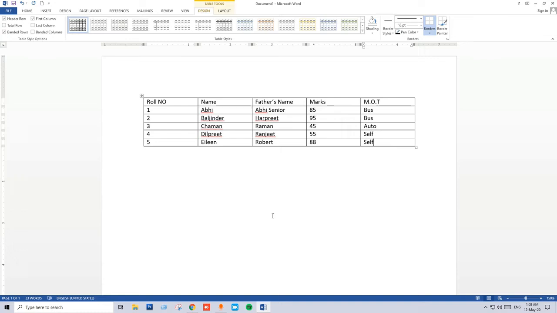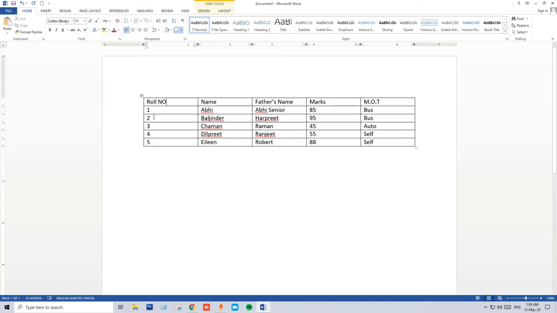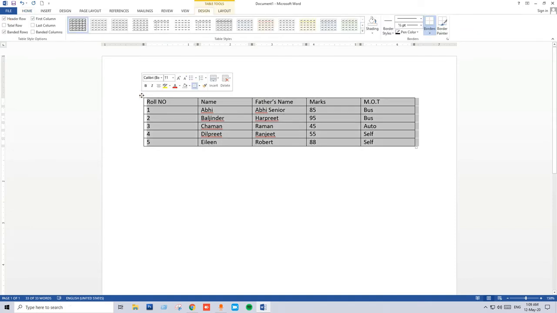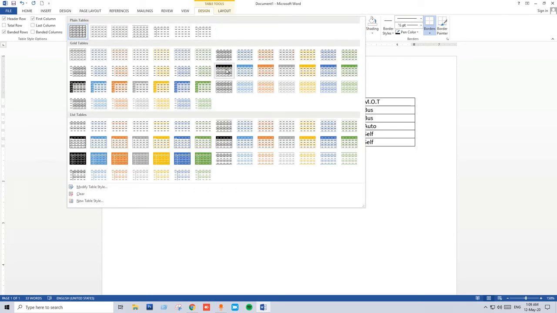Now this is the method on how to create a table. But what if I want to format this table? How to do that? Now as you can see, while working in a table, there is always a table tools, design and layout tab automatically activated in the ribbon. Or if it is not present, I can simply double click the table right here and it will automatically get activated. Now I'll select the various designs that are pre-installed here. You can see the preview is already shown here.